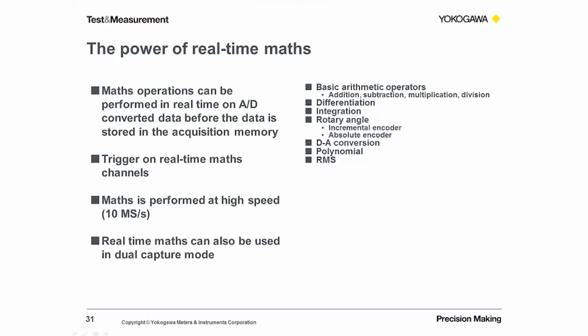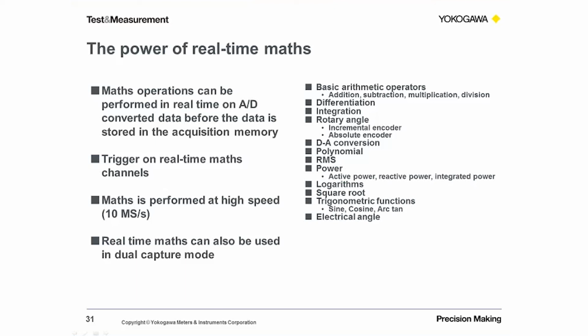And we also have a couple of ones which are unique to the DL350 EB, which means we can also trigger on CAN IDs from standard analog modules, not using the CAN modules themselves, in order to trigger our acquisition, for example. So I'll give you a couple of examples of this.